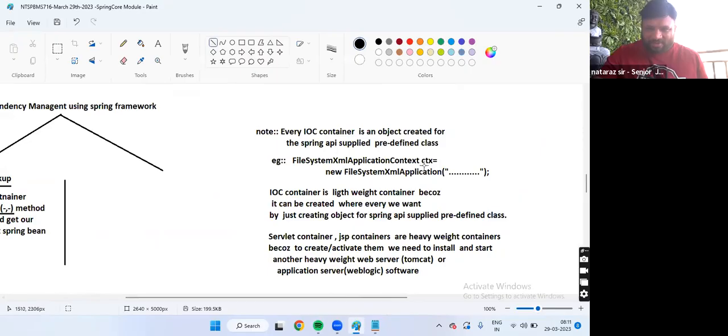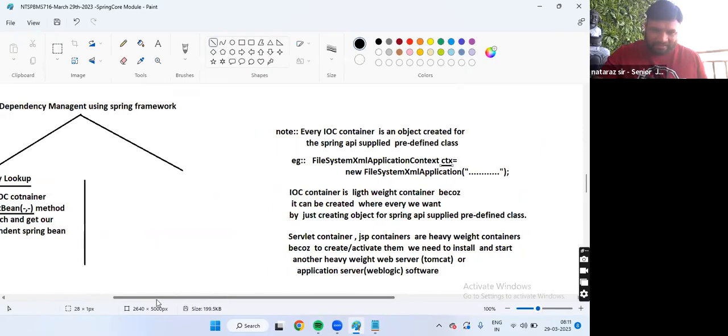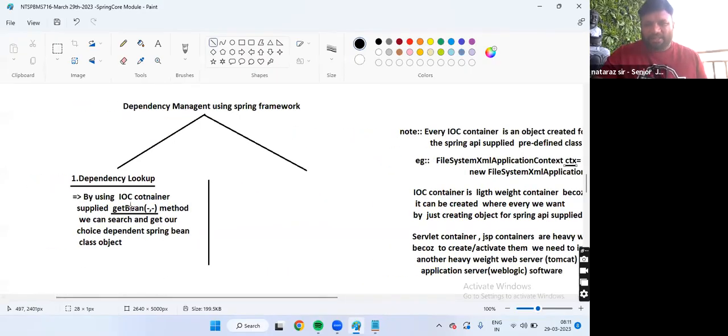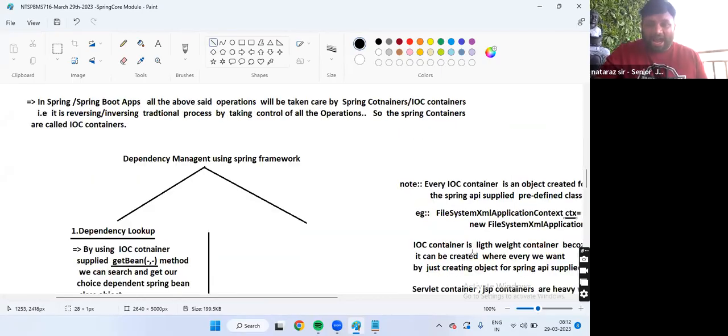Indirectly, on this ctx object, if we call the getBean method, we can search and get our choice dependent Spring Bean class object. Everyone getting my point, guys? Just try to understand what is what. Don't get into technicalities much. In the target class, you have this IOC container.